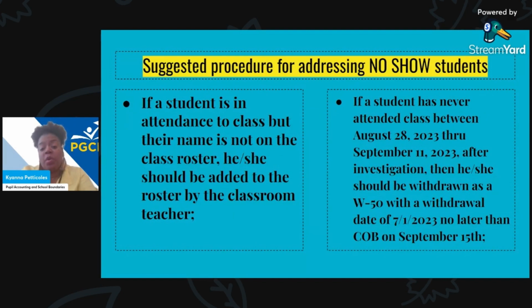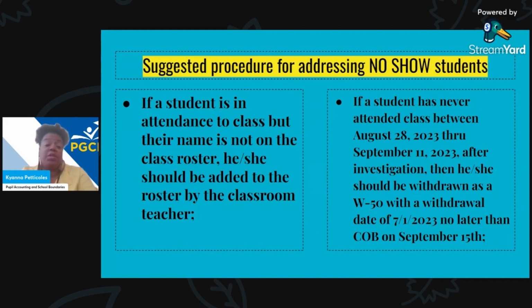When you all are withdrawing those students, again, it's based off of a 10-day unexcused absence. You'll want to make sure that you all are reaching out to the parents. After 3 or 4 days, the teacher notices, hey, we haven't seen Sarah so far the first week of school. Someone should be reaching out, calling the parent to find out what's going on with that student. If the student is severely ill, the parent will want to provide a doctor's note, and so that will be considered an excused absence with the expectation that the student will be reporting.